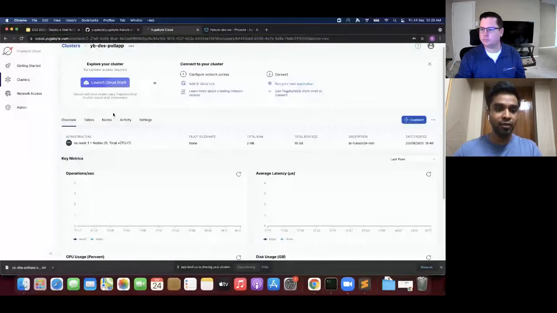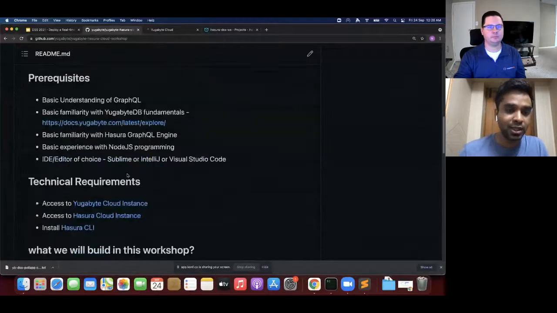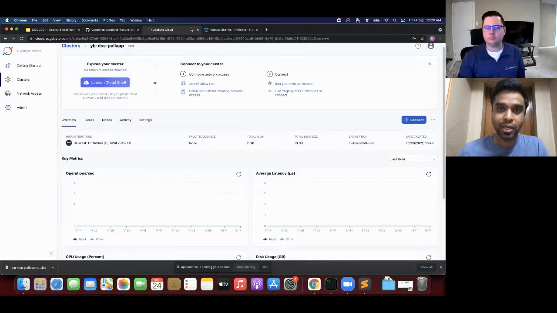Before we get to the actual workshop itself, I want to go through the few prerequisites we had as part of this workshop, and hopefully you have seen some of these things. You'll need access to a Yugabyte cloud instance and a Hasura cloud instance. Both these cloud offerings have free tier support.